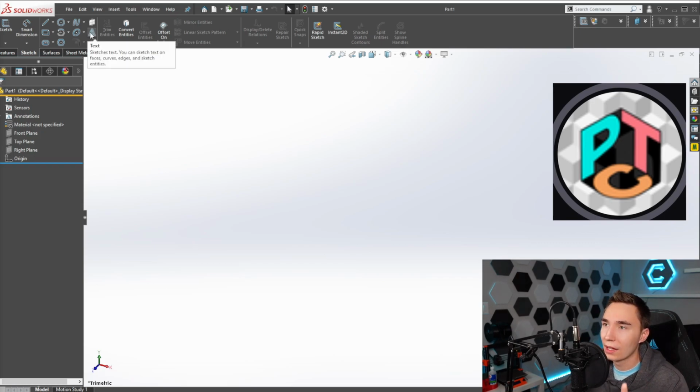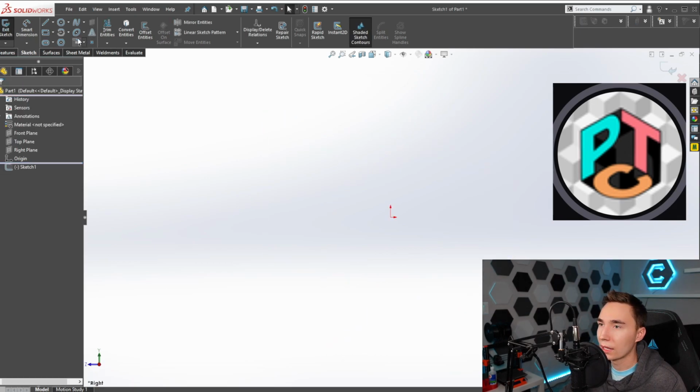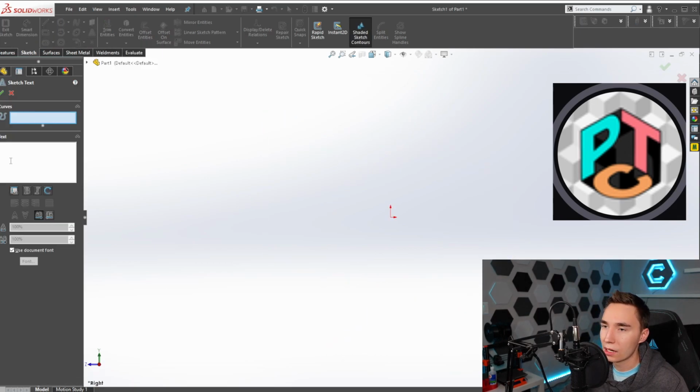Solidworks actually makes it easy to draw lettering instead of actually having to draw it out. We have a text sketch. Text sketch, that's what we'll call it. So I'm going to start with a sketch on the right plane, and we're just going to fire up the text sketch, and we're going to choose T.